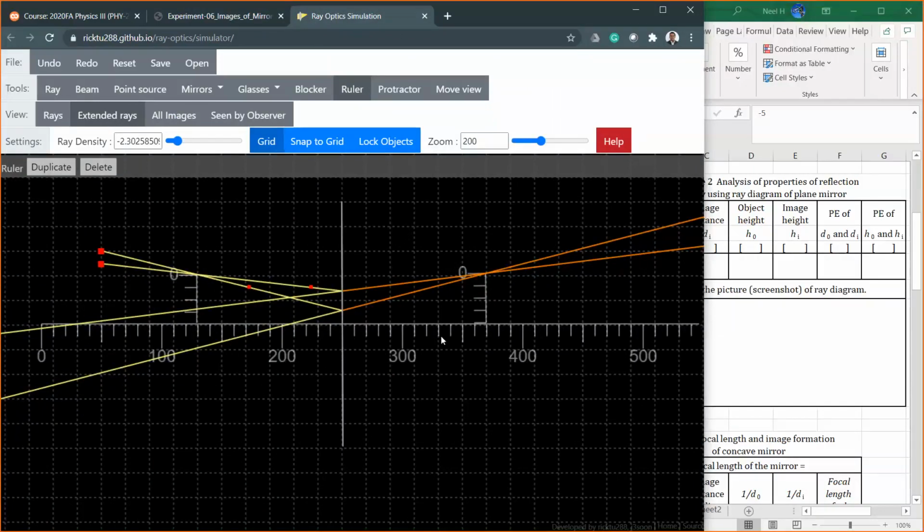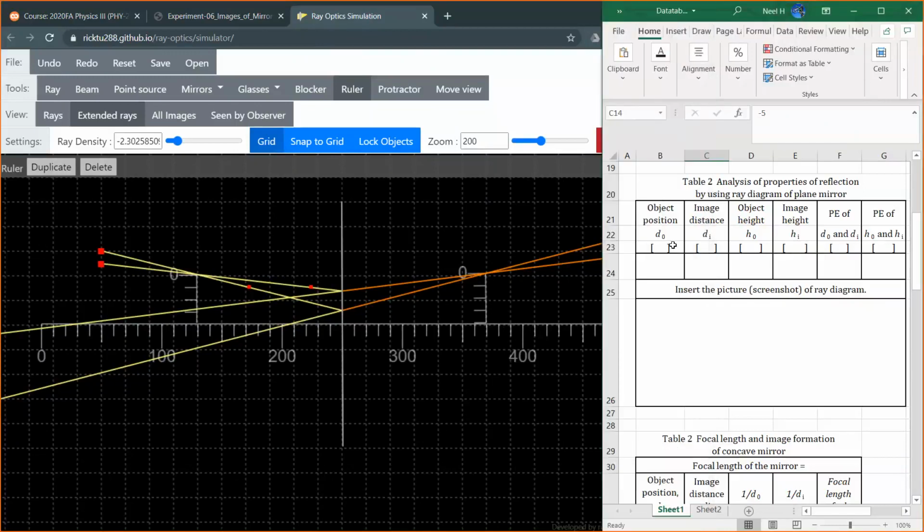So let's count to the other side. 1, 2, 3, 4, 5, 6, 7, 8, 9, 10, 11, 12. Exactly, we know that should be about 12 on the other side. That's all really. It's an extremely simple idea. Now we need the unit in meters. So let's do this one in 12 centimeters, which means 0.12 in meters. And then DI should be again in meters. And I'm measuring now into the virtual side, so that should be negative 0.12. And then HI again in meters.